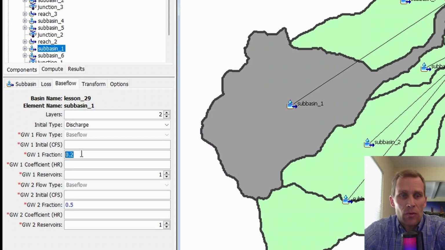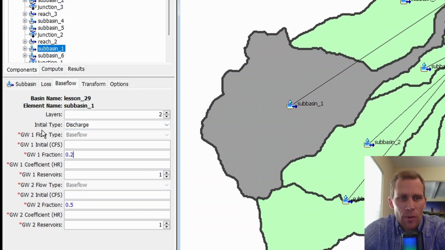And then the difference between 1 and the sum of these fractions, which in this case is 30%, that would be a loss to the system entirely. And you could just assume that that goes to aquifer recharge, but it would never be water that re-enters a stream and contributes to a hydrograph at an outlet in a stream. We could also just say it's 50%, 50%, but the fact is we can't make the two add up to more than 1. It has to be at most 1 and at least 0.